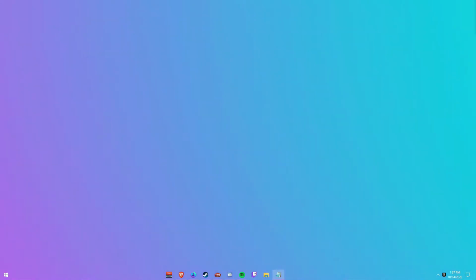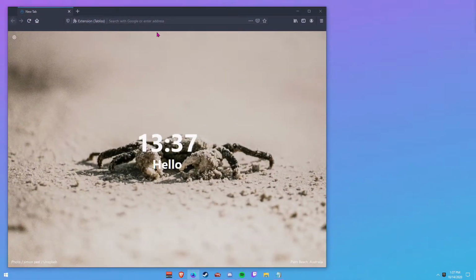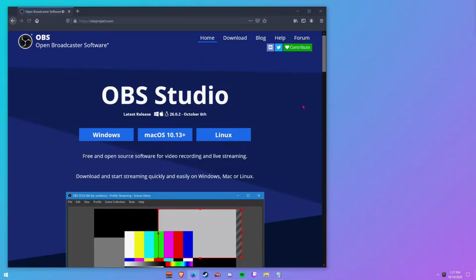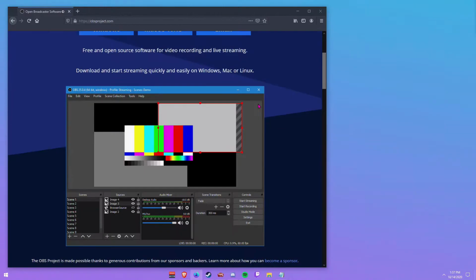So getting started, when it comes to streaming, you need a program. Now, the best thing that you can do is go and look around. There's a lot of awesome programs, but my preferable one is OBS Studio, because for one, it is free. So definitely go out of your way and download this. It is a really awesome program.